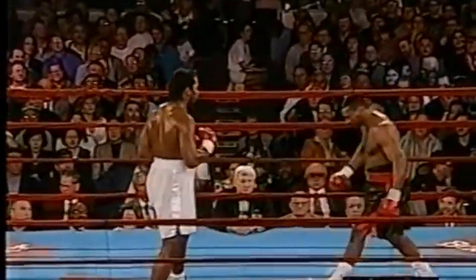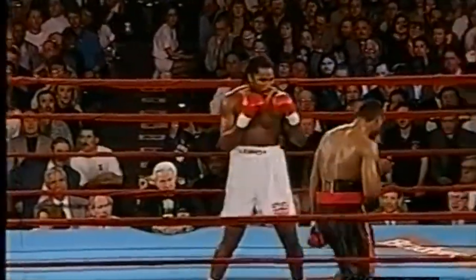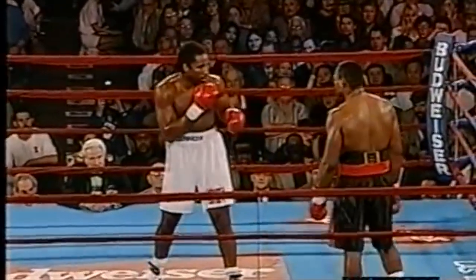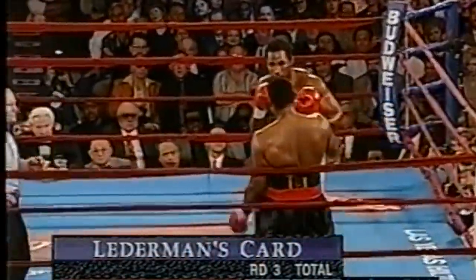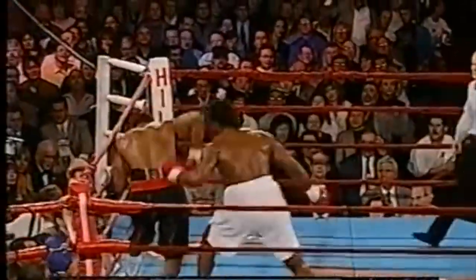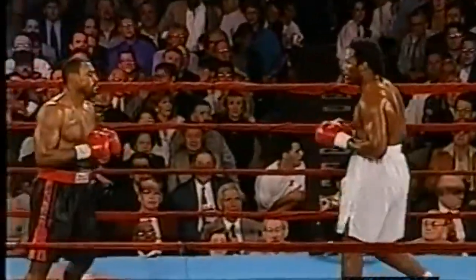According to our punch stat numbers in round number 3. And here he takes a hard right hand to begin the 4th. So whether McCall is disgusted with himself, his corner, the referee, Lennox Lewis, the whole occupation of boxing, who knows? Lewis seems unsure what to do as McCall occasionally looks away from him and invites him to attack. This is a bizarre scene. What should Lewis do, George?